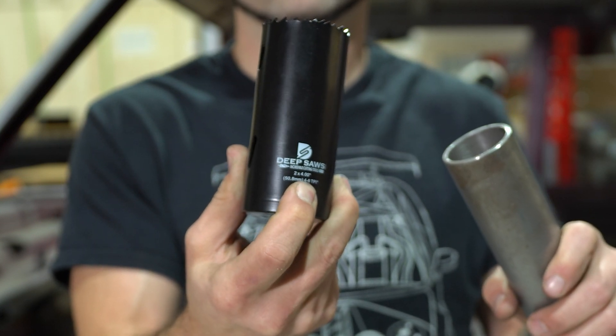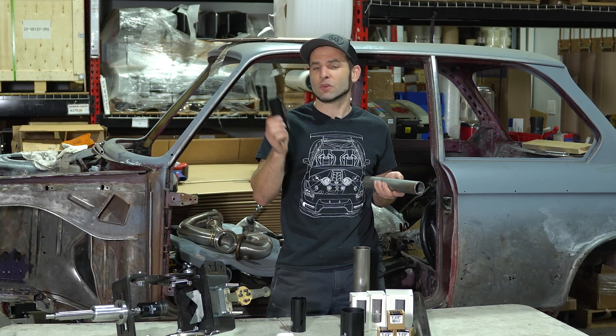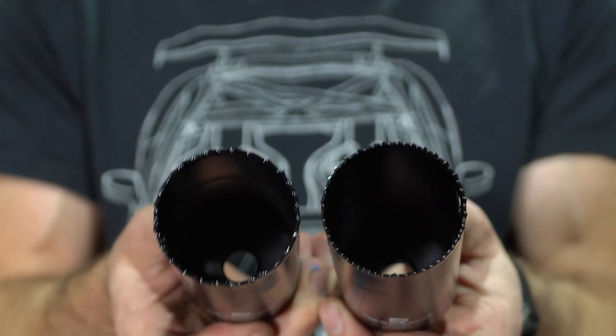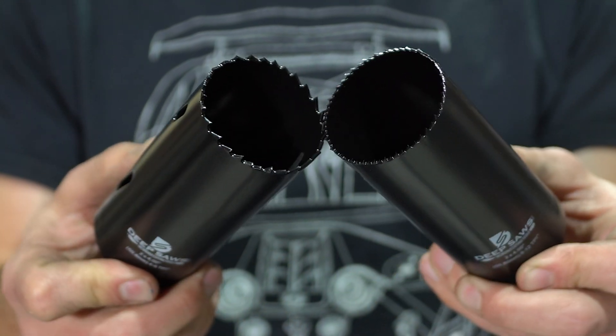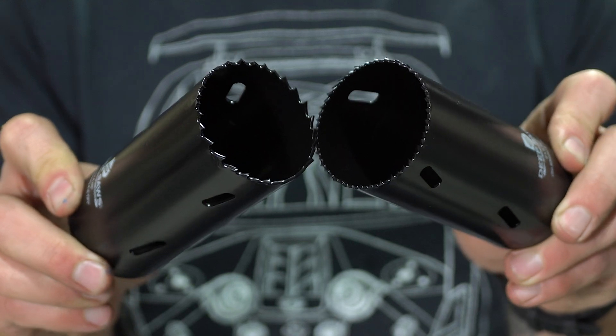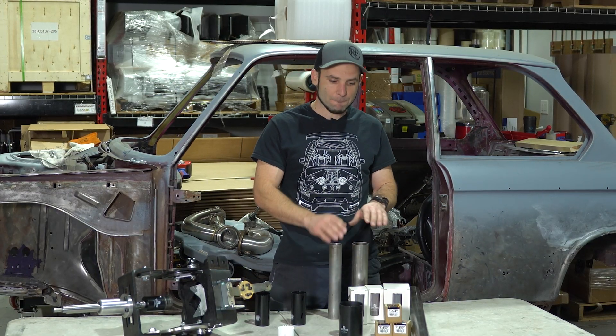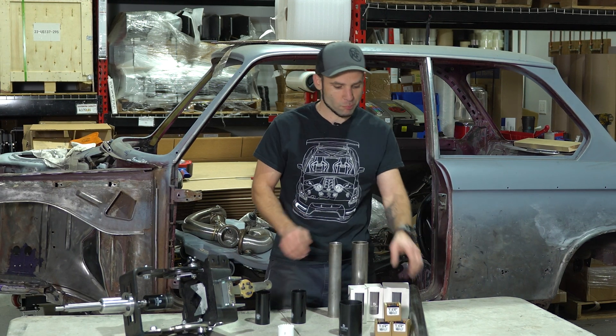The teeth may be easier to rip off. The teeth are longer because they're bigger, which makes them tougher to rip off, but they are deeper, which means they can pull more metal out at once — heavier chip load, easier to break off. So they're both more difficult and easier to break off, which is why it's an opinion or experience-based decision for every fabricator. There are some times when you just really should use a coarse pitch.